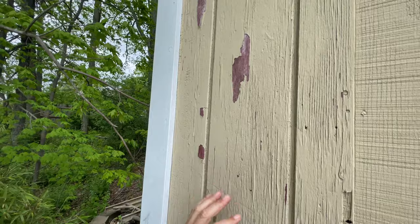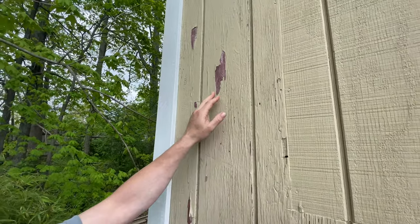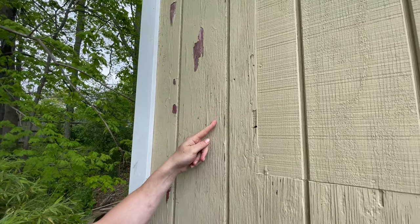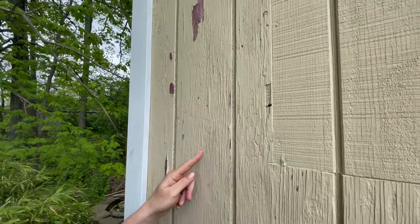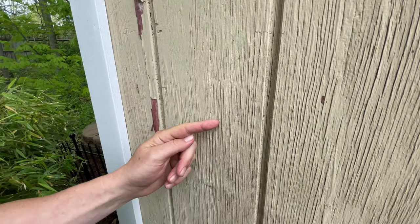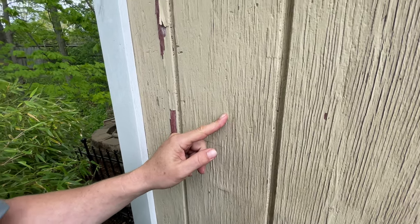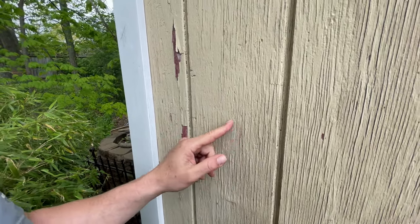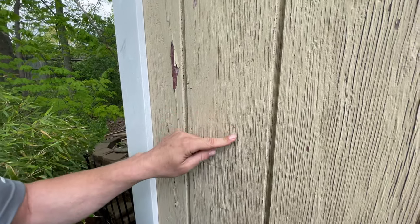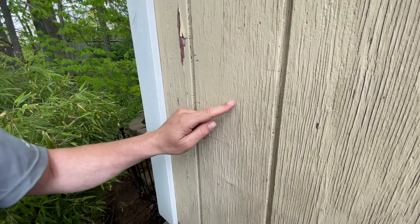Again, this side of the barn is the west side, so it definitely gets the sunlight in the latter part of the day. You can see all of the vertical cracking that is going on here. If you follow my finger down low, you can really see these gaps. What makes this worse is when it rains or snows, the water gets inside these gaps and causes further damage to the wood.